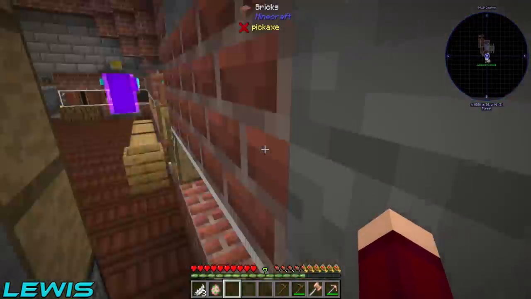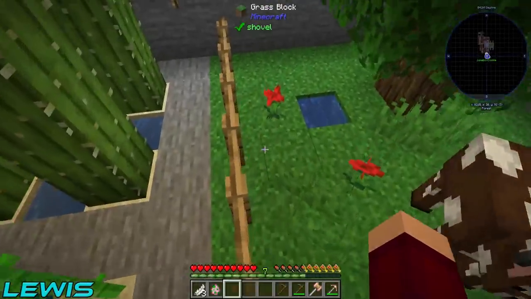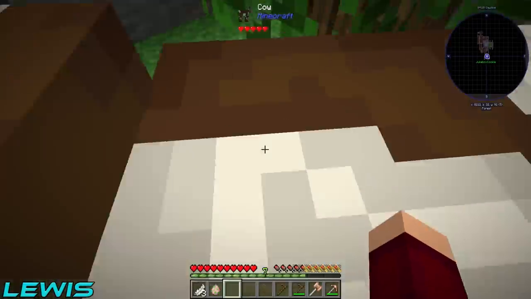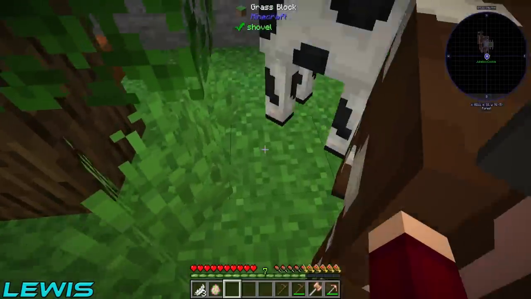So, with that, we can go... how big is this area, actually? Up here. Is this like... Yeah, because it's a 5x5 area that uses 1, 2... Get out of the way, cow. I'm going to knock you out in a minute. Kill it. 1, 2, 3, 4, 5, 6.